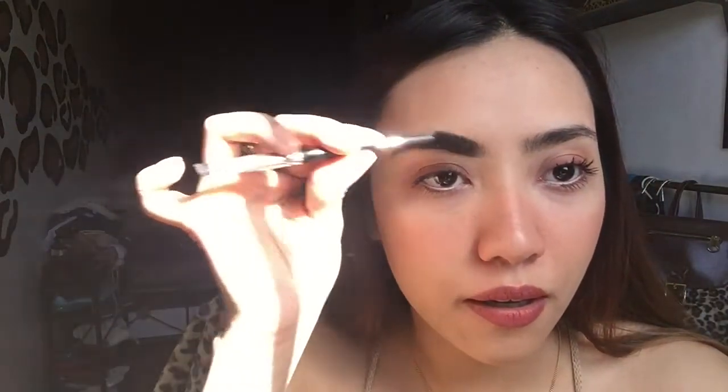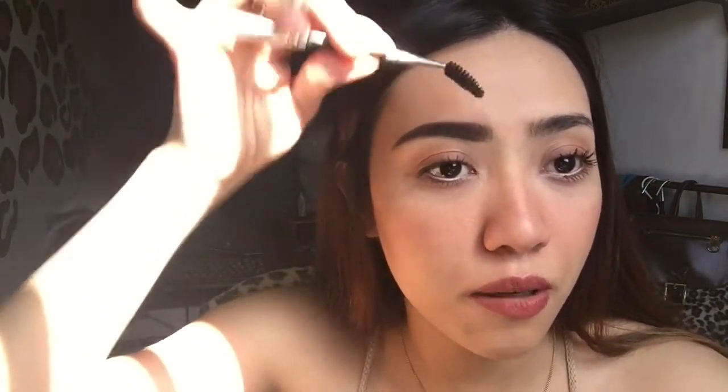Fill in natin yung mga blanks, yeah. Yung mga keme-keme dyan na hindi pa nalalagyan. Lagyan natin. Tapos, dito sa front, para hindi naman siya sobrang kapal, i-brush natin siya. I-blend natin siya ng maganda.